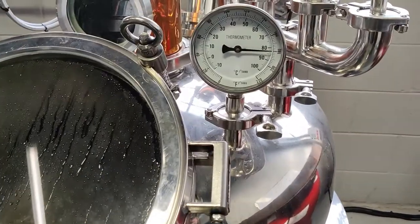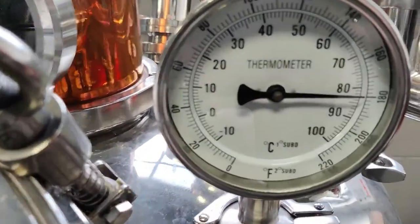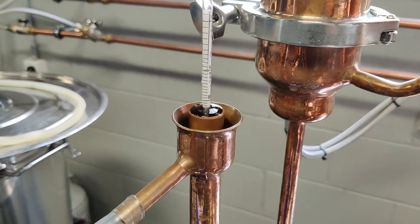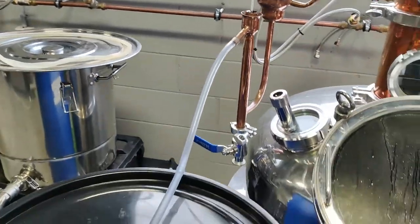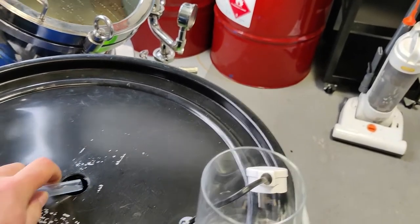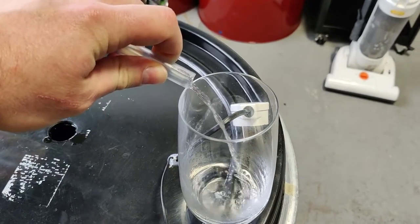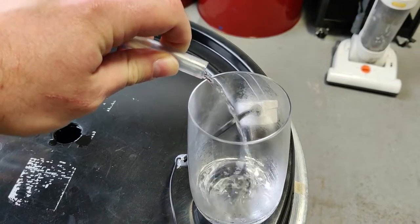Okay, it's been going for about a minute now. Temperature has settled at 83 degrees Celsius and we're getting it at about 75% ABV. Nice and steady flow, let's check it out. That's what we want. Nice and steady.